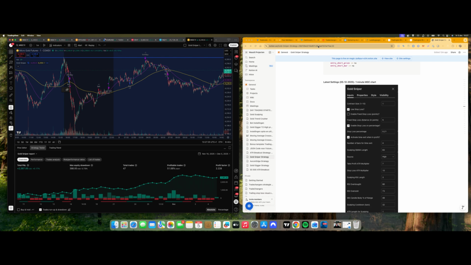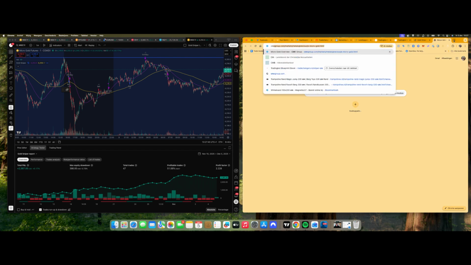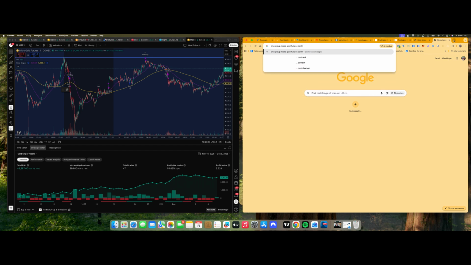So you need to trade the right contract number, and you need to choose the right contract inside your chart. Okay, so for that, go to Google, CME Group and then Micro Gold Futures contracts.